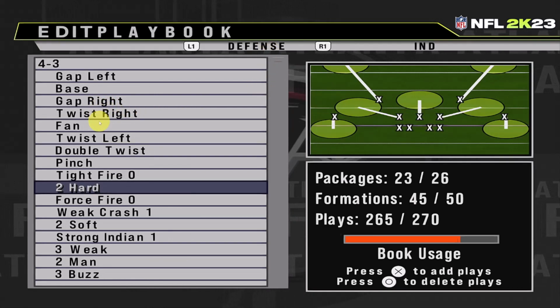So you kind of have to be careful with your formations, because you can see here the game lets you have up to 50 formations, if I'm reading that correctly, and up to 270 plays. So there's a lot of ways to go with it. You could be a very big formation nut, or you can be honed down to just a few formations, and you can really put down a ton of different plays.